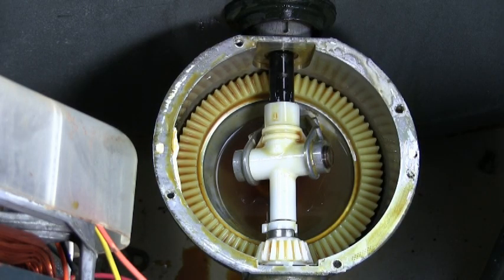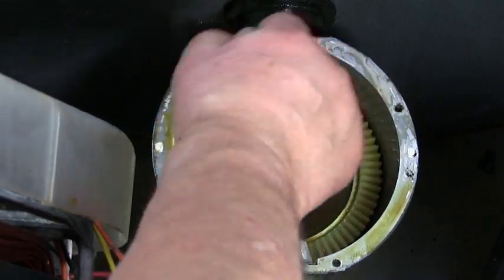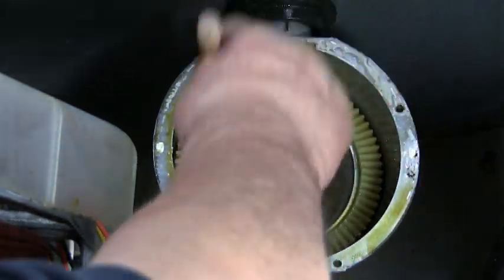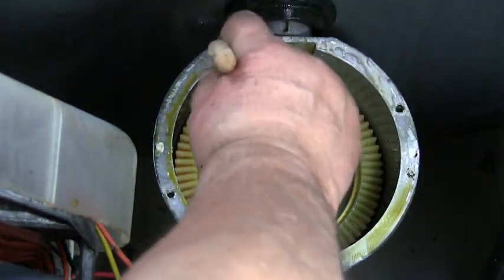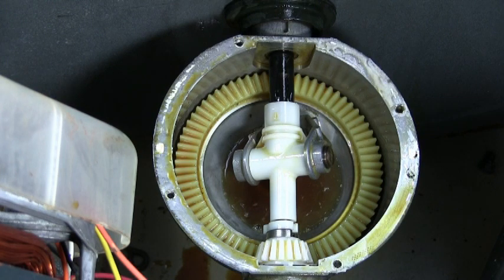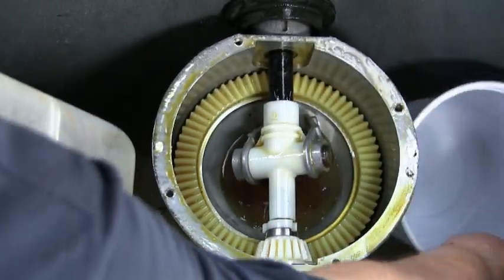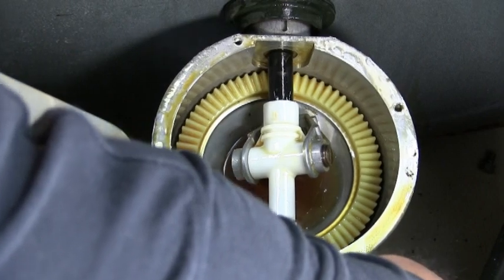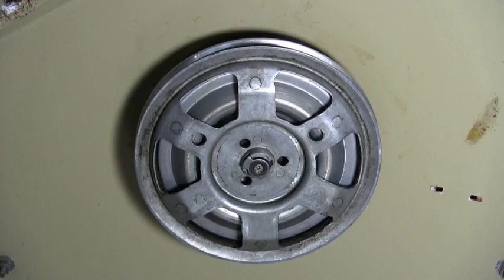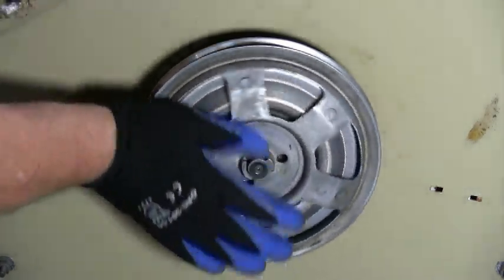You could put some kerosene in the transmission and use a brush to clean the gears. Use another container to catch the kerosene when you flip the transmission. You could put some old towels under the transmission too to catch any spills of oil or kerosene — this way you don't make a mess. Turn the transmission pulley clockwise to turn the transmission and remove the kerosene.